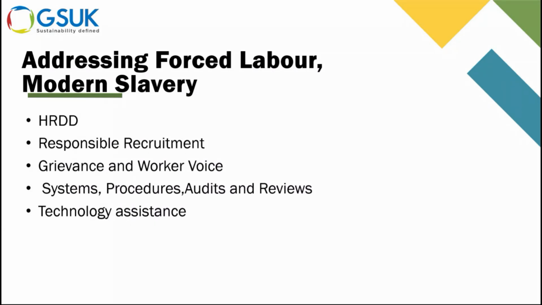Now, how do we address this forced labor situation? Number one is the human rights due diligence process, what we discussed a little while ago about the OECD guidelines or the document which indicated the three principles. And human rights due diligence is likely to become very important. It is going to take center stage because to address the supply chain related issues from 2026 when the European Union regulations are put into force.